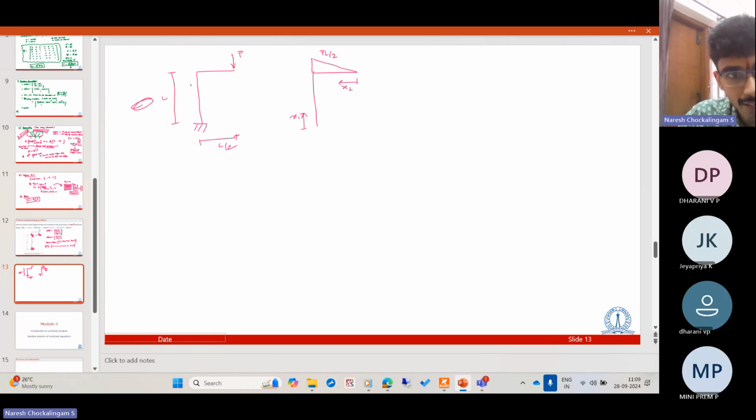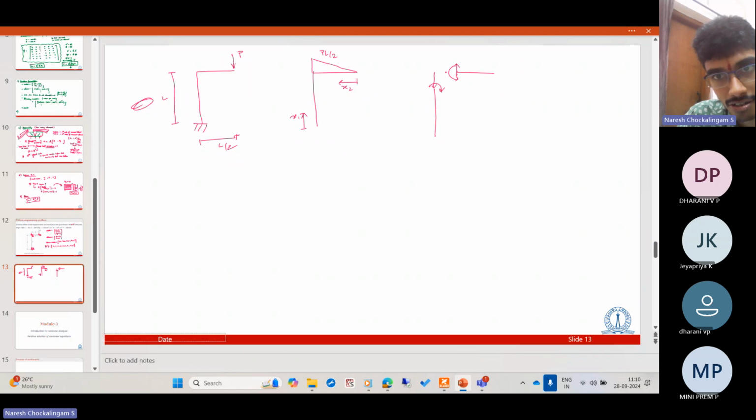Then in this span, there is no lateral loading. It only has an axial force and a moment. So this moment will be carried forward. If you're confused, you can draw the free body diagram for this. There'll be a moment, an equal and opposite moment. There'll be a shear force, equal and opposite. There'll be a normal force onto it.